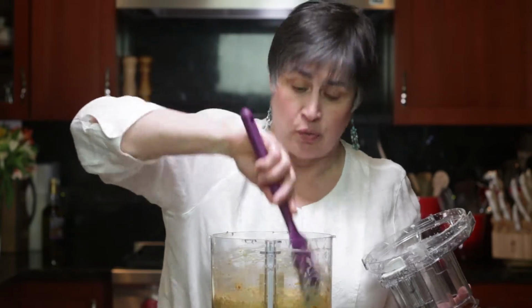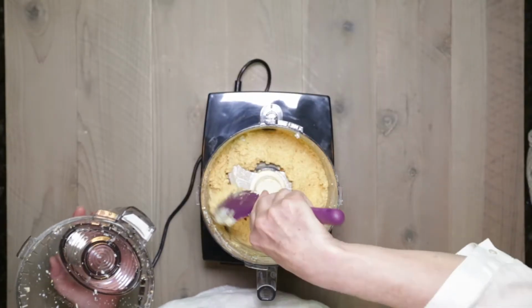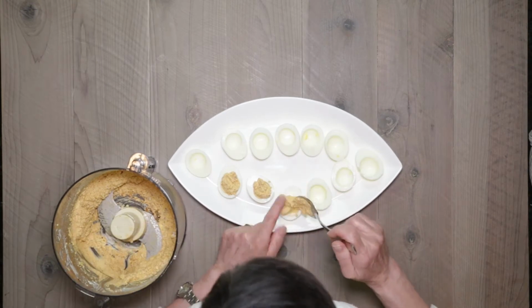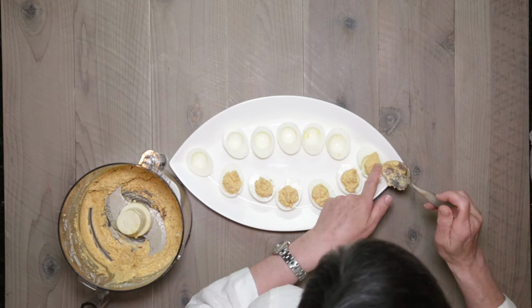Mix this till it's smooth. You don't want it to be chunky. It's better when it has a smooth texture to it. It's more enjoyable. Nice and smooth, nice aromas. Now you don't have to be super fancy with this. If you don't have a piping bag and tips, don't worry about it. You can easily scoop the filling into the egg white and it'll look beautiful.